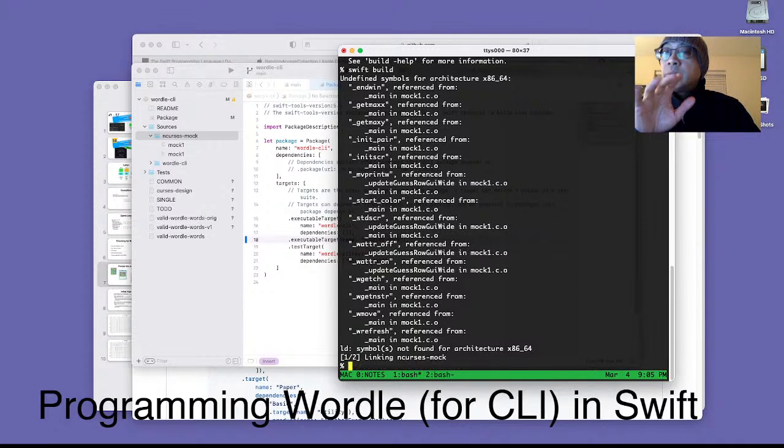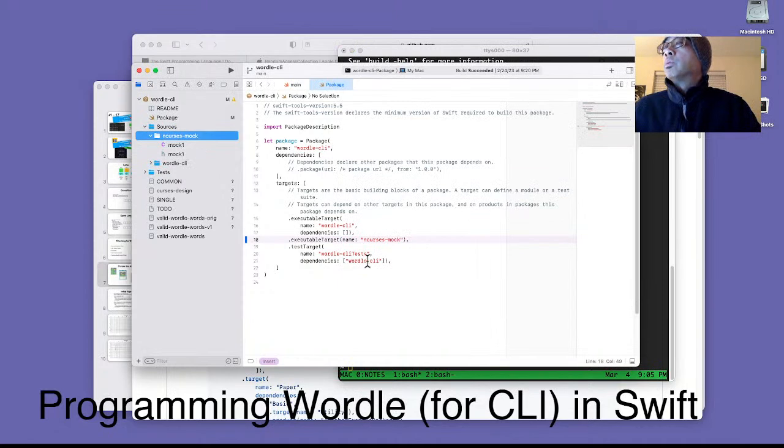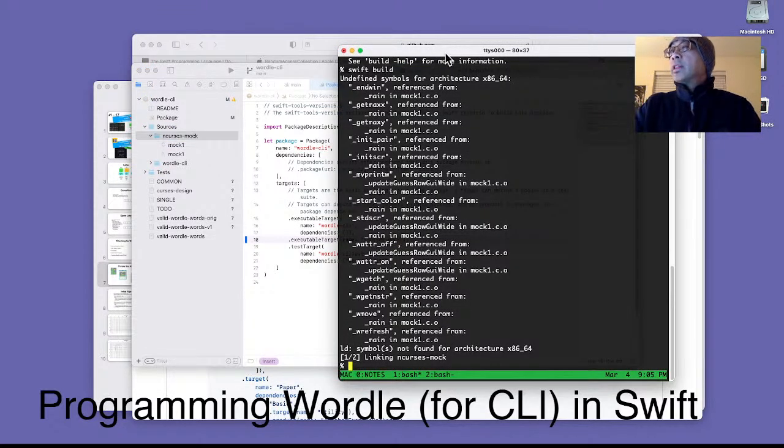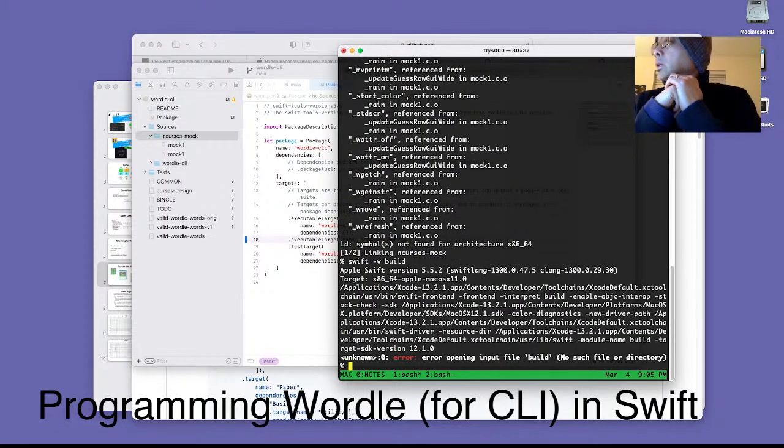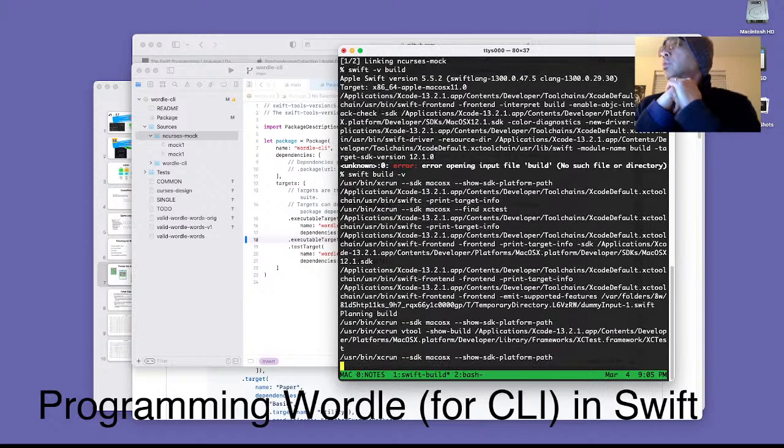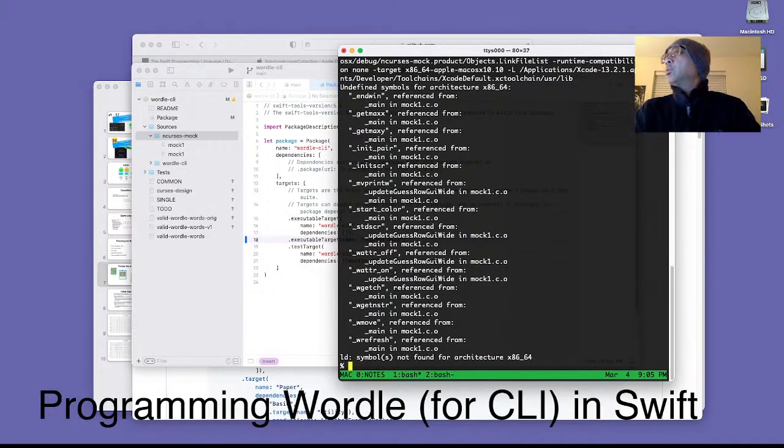So it seemed as if we need to specify the library, but how did it know what to do? I think Swift knew what to do because it was a .c extension. It knew that this was a C program. I mean, Xcode knows it's a C program. So we can, I think, verify this by doing swift build -v.